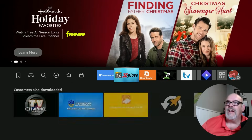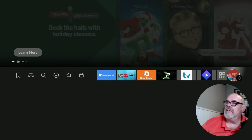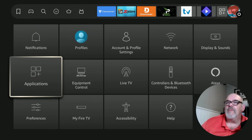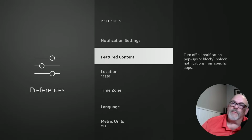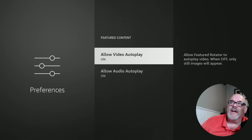So the way to turn that off is, again, go over to the gear. Let's go over to where it says preferences. Now let's go over to where it says featured content, and where it says allow video audio play, this says allow featured rotator to autoplay videos. When off, only still images will appear. So you can turn off the videos. Unfortunately, we're still stuck with those images up there, but they don't turn into videos that are going to kind of make you hate life.